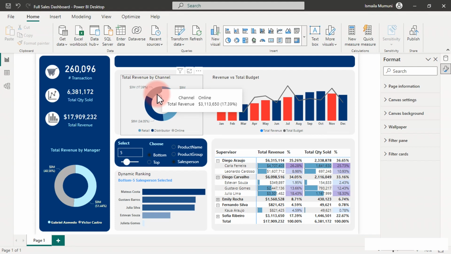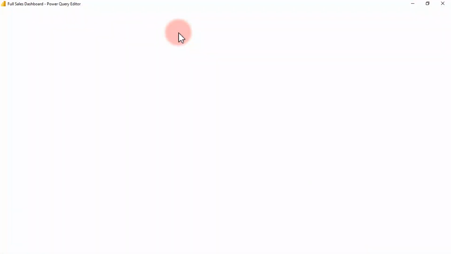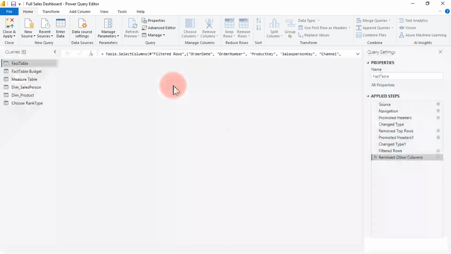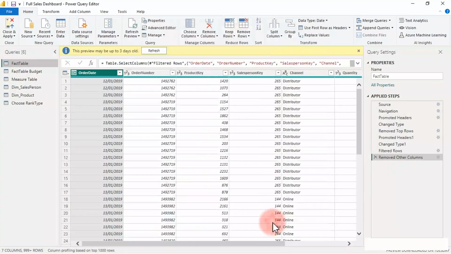Do we have any column that supports this? We do not have any column that supports this. So we are going to get a new column. The first thing to do is just to head back to what? To the transform data here. Then inside the transform data, we want to grab one more table in here. Let's go to this particular users. So remember, it's Excel. Just make sure you go ahead and connect.